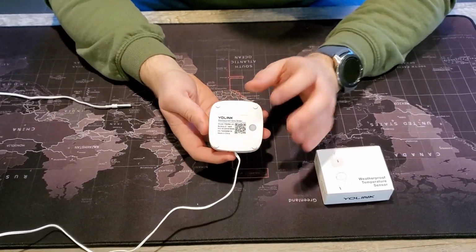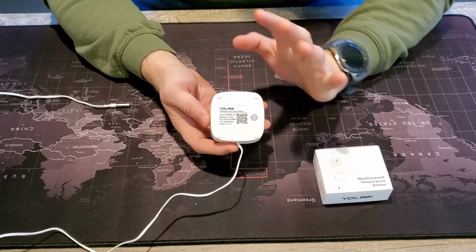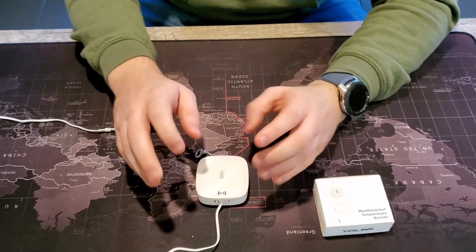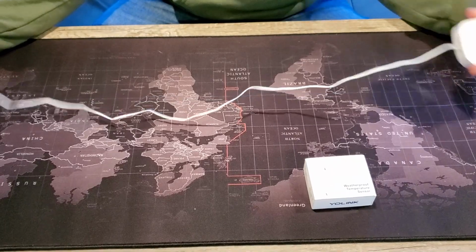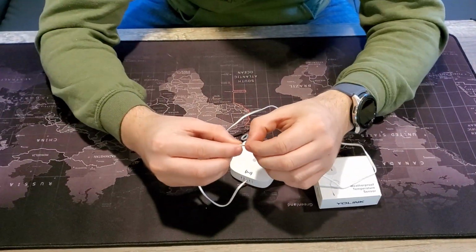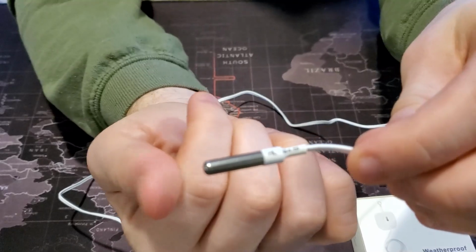On the back, you have your little code here. You just scan it in the app, and it'll add it to your account, and then you have your set button. Pretty straightforward. That's the only button on here. Once you have that set up, you're pretty good. You have about 3 foot of length, I'd say, pretty close. The wire's pretty good too. It's not too thick, it's pretty thin. And then the probe is how you would imagine a probe, about an inch long.